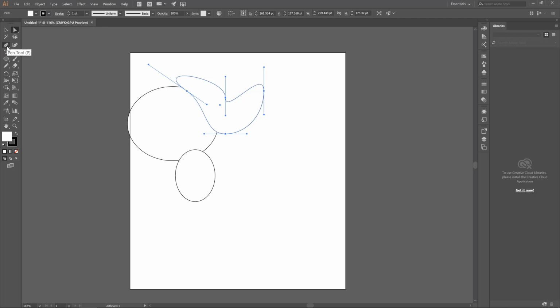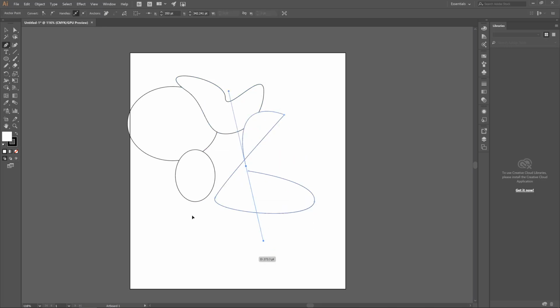After the selection tool, we have the type, path, and then shapes tools. The paths are these tools. The pen tool, we use it to create paths, like this. So like lines of all shapes we wish to have. That's what the pen tool is used for.